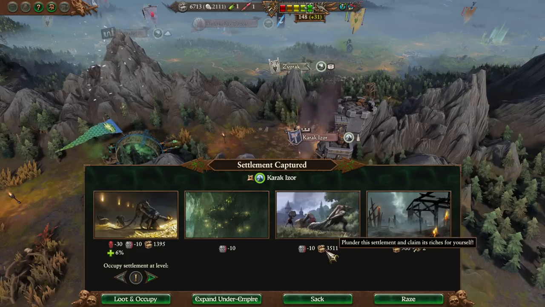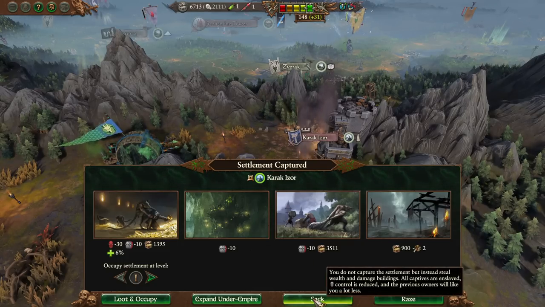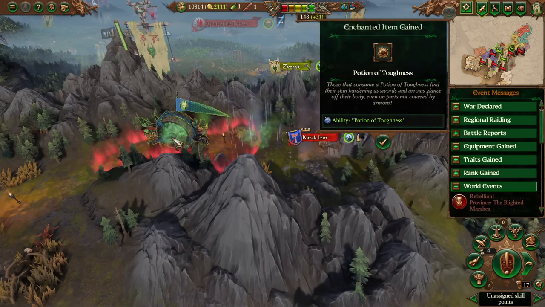We're in range to sack it, unless I'm mistaken, right? Yeah, we are. So we should be able to sack it. Hopefully this isn't one of the bugged locations where Ikit will run so far away that he can't actually recapture it. Don't screw me on this game. Sack, and... okay, now we're good.